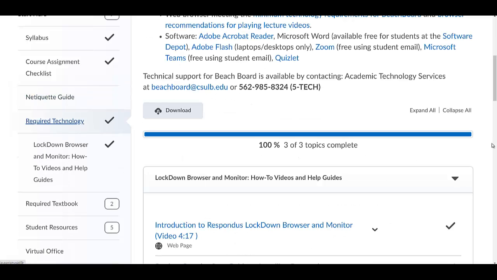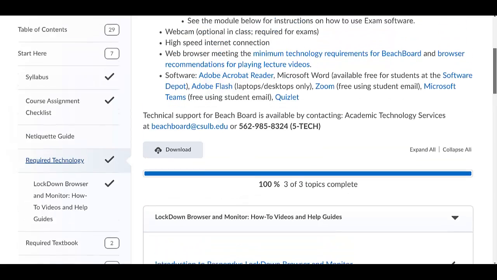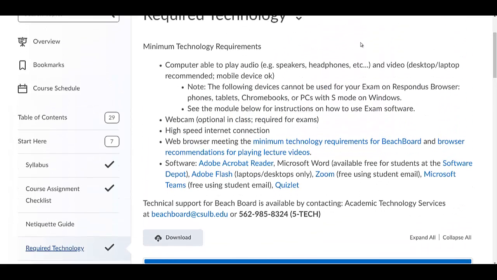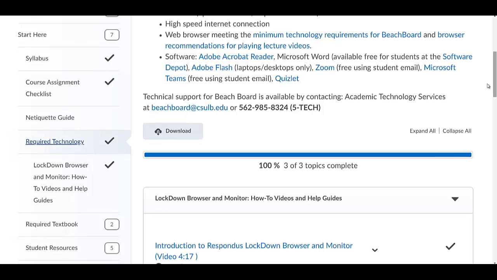Required technology, which is very critical now that we're all online. And in addition to the required technology, I use external links for the different software components of my course so that students can click on these links and quickly download the software. And it doesn't hurt to put ATS's number in case they run into trouble.